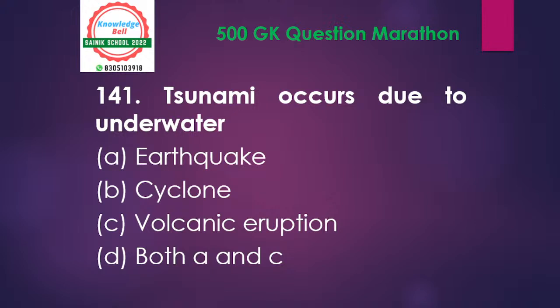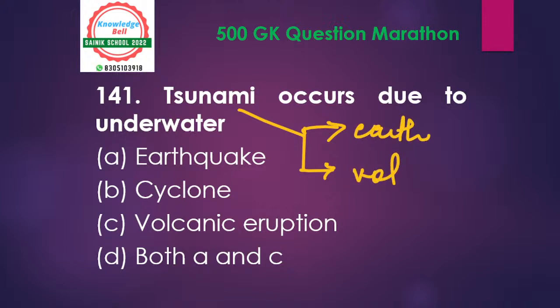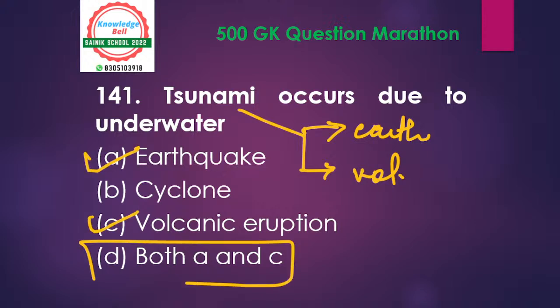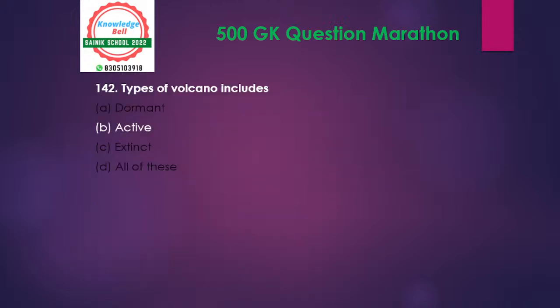Tsunami is caused primarily due to two reasons. Two reasons are there which lead to tsunami. Okay, for tsunami causation you have to remember that. Yes, D will be the right answer. The two reasons for the causation of tsunami are underwater earthquake as well as underwater volcanic eruption. So both. So what will the correct answer be? Option B, both A and C. Both underwater earthquake and volcanic eruption can lead to tsunami.